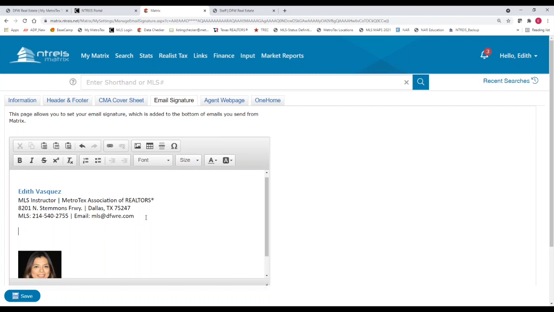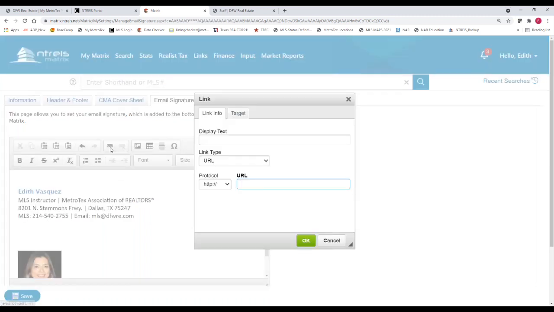Another thing that you can do is go ahead and put in a link by clicking on the link icon. Here you can go ahead and find that link to that website you like, or if you have an agent website, you can put it there, and it will say something like www.mymetrotext.com, or you can substitute that text by putting a display text. For instance, I am going to put check out my website.